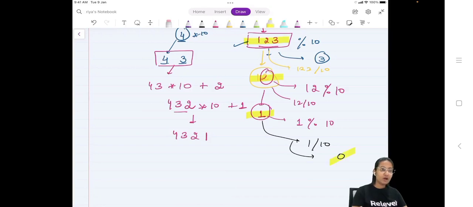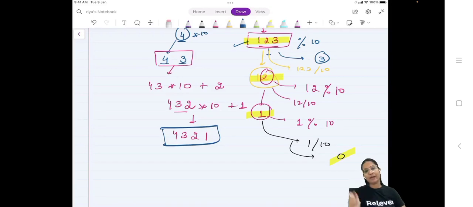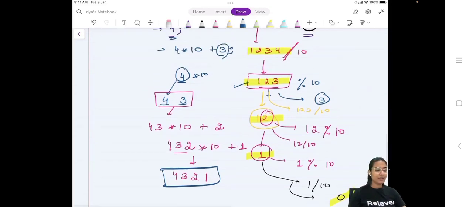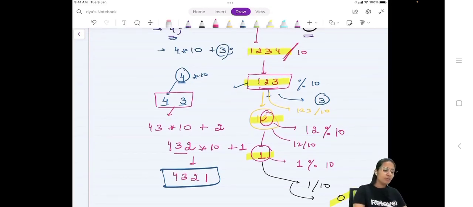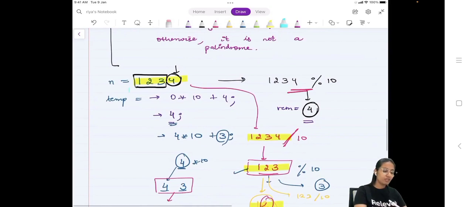The moment you figure out that the number is now reduced to 0, that's when you stop. Because now you've reversed the entire number by taking each digit one by one from the end and appending it to the start in the correct order. And now, the moment you have the reversed number, just compare it with the original number.